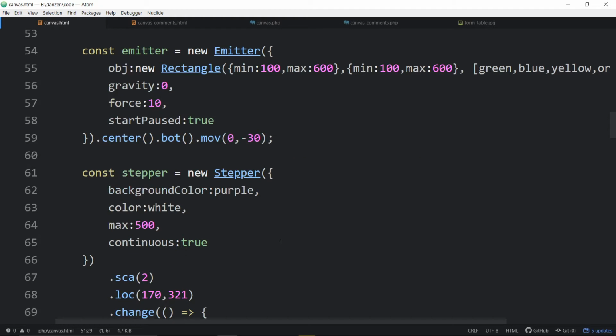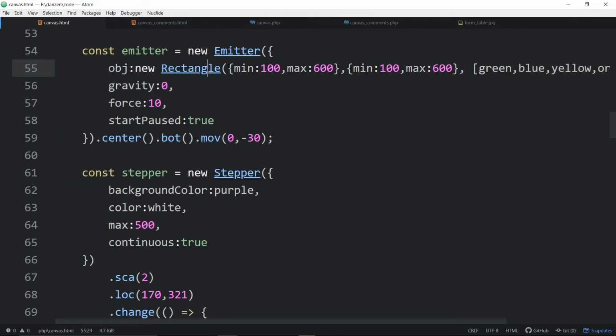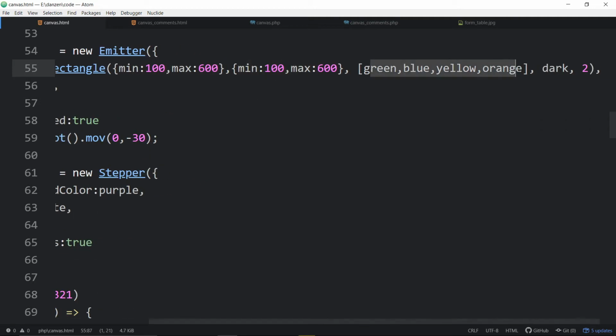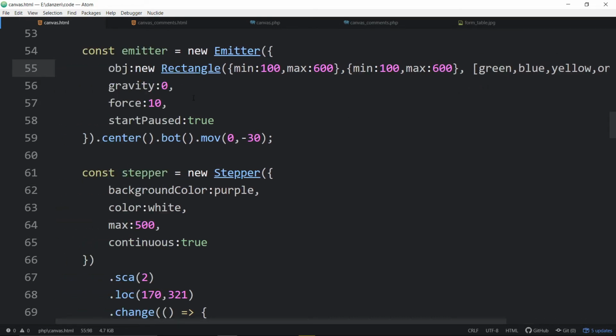Here's the emitter, so nothing much to see about that. We made sure that we use the same colors. We're emitting a rectangle. We're passing in, I mean, this is so nice to be able to do things like that. That's the width of the rectangle, so we're passing in the ZIM VEE value there, which is the pick value. A min and a max is allowed. Here's another one. For the colors, we're passing in a ZIM VEE value of an array, which means it will pick randomly from that array. And there's an outline and the border, border width, border color.